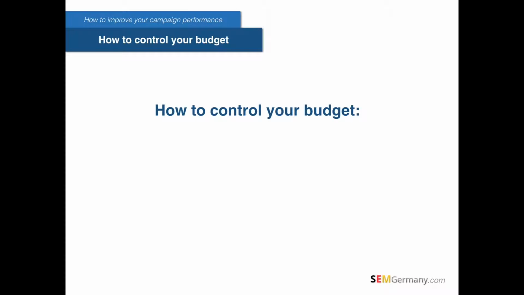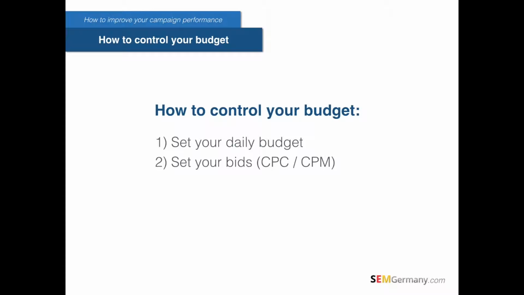Basically, there are two settings that determine your ad spendings. Number one is you can set your daily budget. That is how much money you want to spend as an average maximum per day on a single campaign. Number two is you can set your maximum cost per click, or in case you run your ads on the display network, also your maximum CPM bids. But there is another third factor that also has an important effect on your ad spendings, one that actually is being underestimated very often, and that is the quality score of your keywords. But we will come back to that in just a moment.